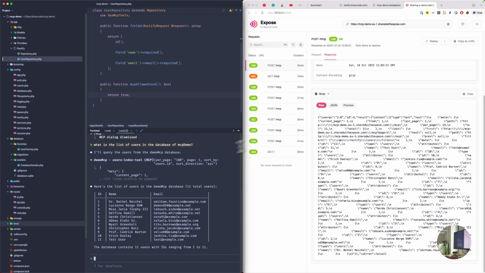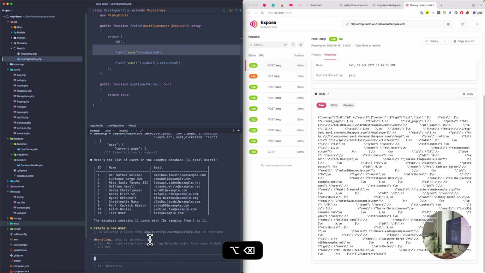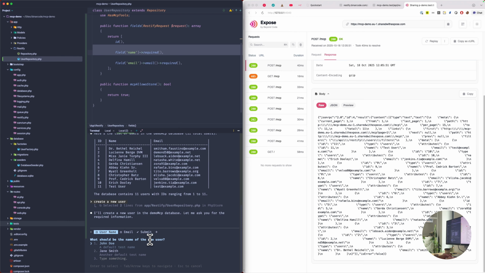Great. Now, since we exposed the tool creation, we can create a new user. What would be the name? It provides me some examples. Very nice.